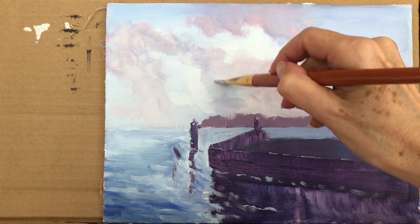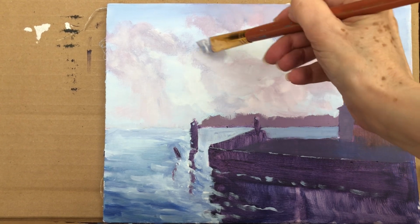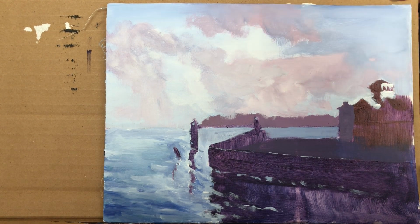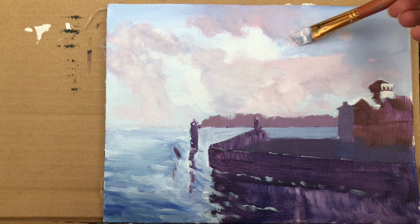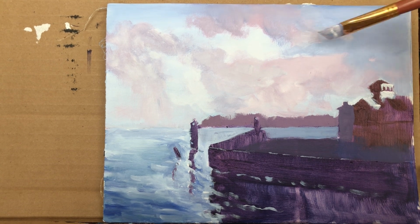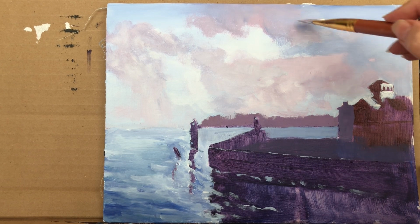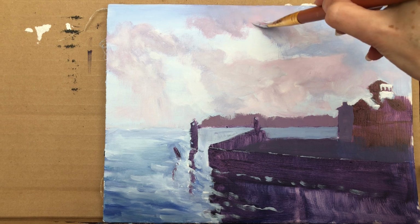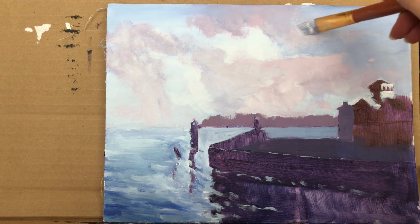Okay. Some areas of the sky are gonna look, and you'll see that as soon as this dries, adding a touch of bright blue will make this look really interesting. I think I got rid of too much of this red, and it's just for harmony and understanding what's happening here in the sky that I'm trying to add a bit more of this mix of the red and blue color.